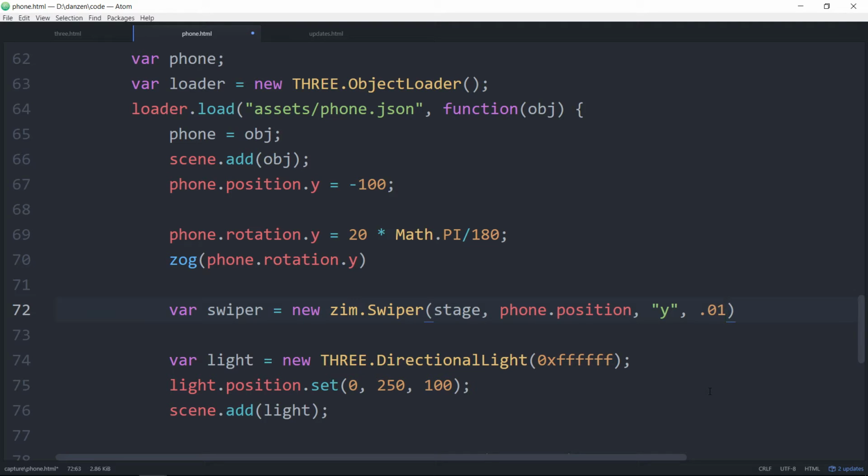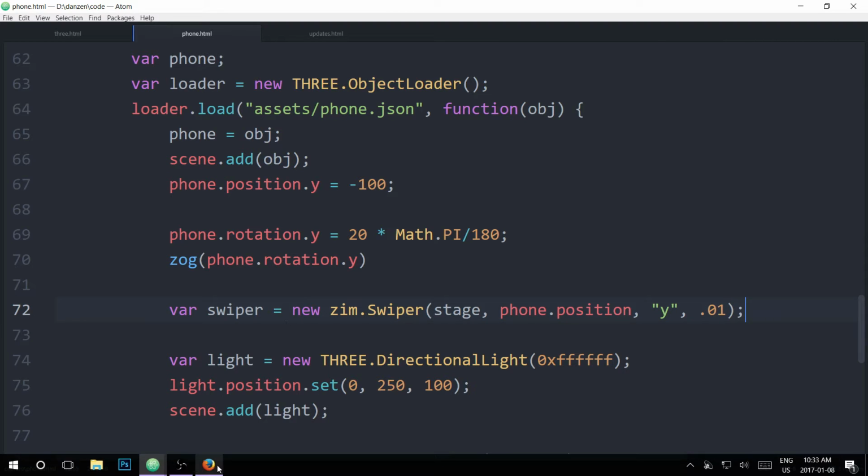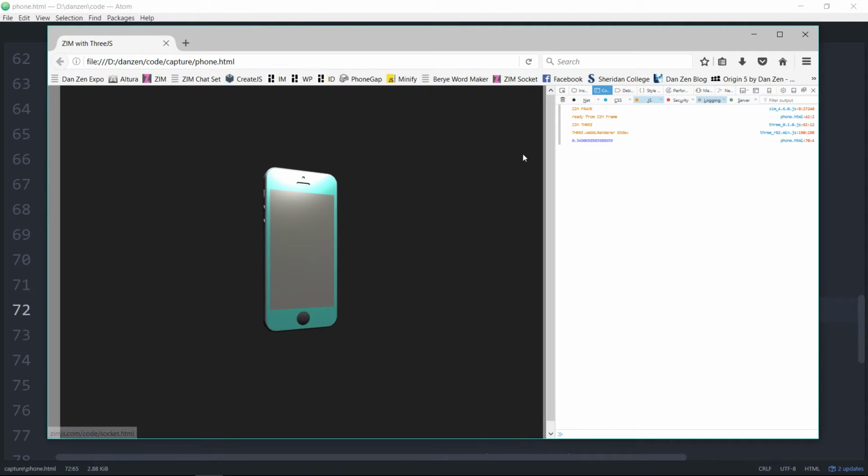You might try a few different things. If I put in 0.1, I'd be moving this way too quickly, and I look at it and go, oh no, that's too quick. And if this is still too fast for me, I can even drop it back. But let's try 0.01 in terms of its sensitivity, and try it out. And we refresh here.